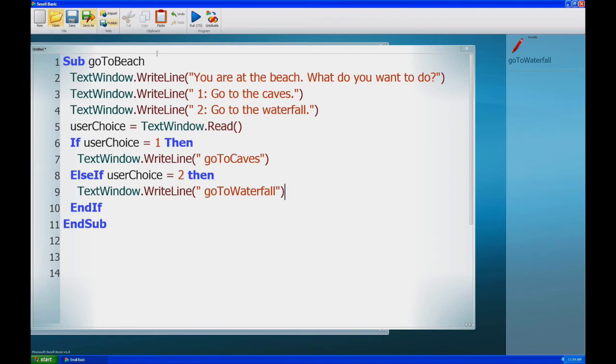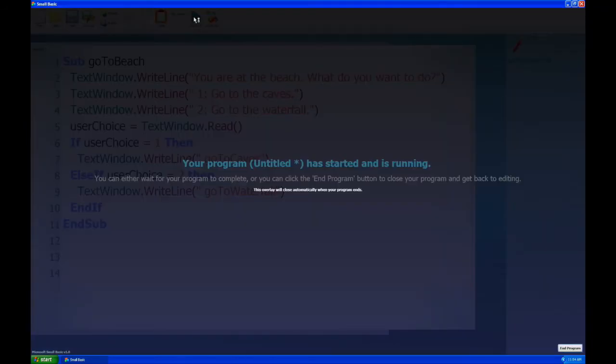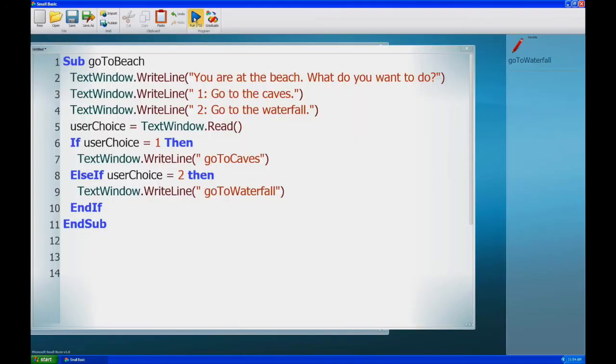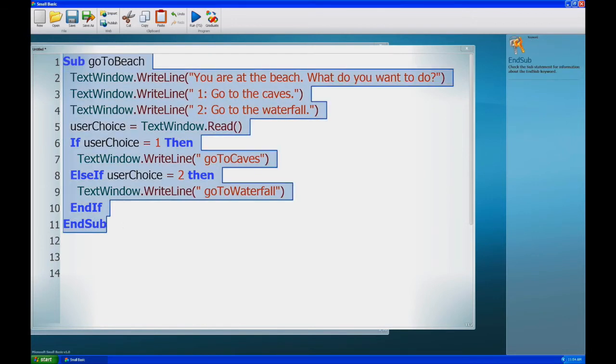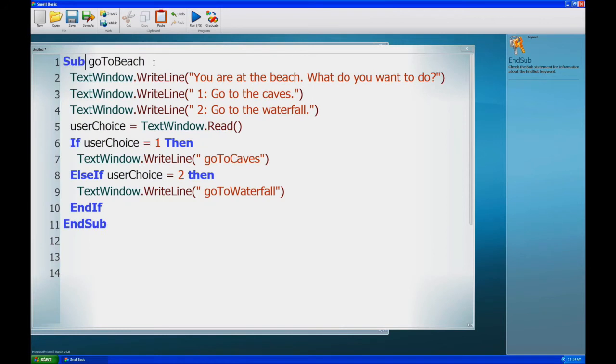So if we run that code now, it first of all asks us, oh, no it doesn't, so why hasn't it run at all? Well, quite simply, when you create subs, they become jobs. The program is happy that it exists, and when it went to run it, it said, okay, this job exists, sub, and I can see all this stuff in it, brilliant, but we didn't actually ever tell it to run. We call this calling the sub. Okay, so to call this sub, we just need to type the name of it.